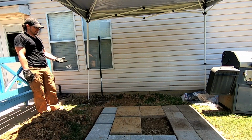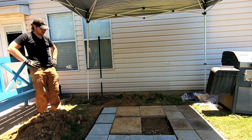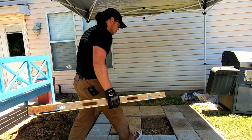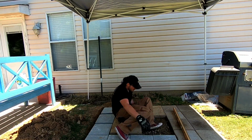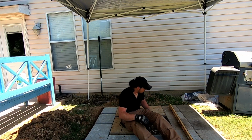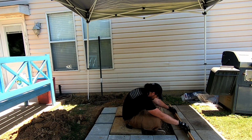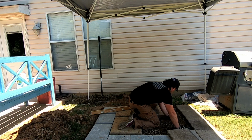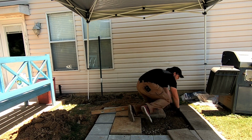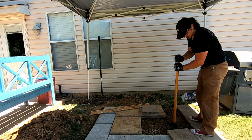And yep, the whole back's gotta come up a bit. Let's see how much. Oh, that would be why. There's a hump in the middle. Hopefully get rid of the hump in the middle. See, this is the tedious part. Now we gotta go paver by paver and level this out.